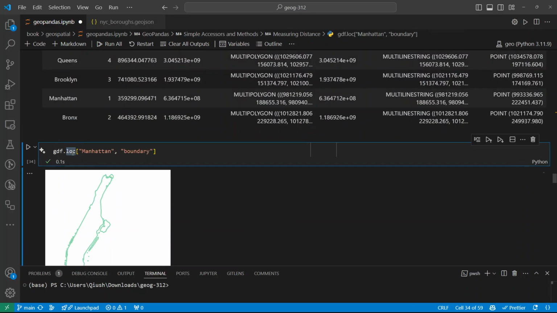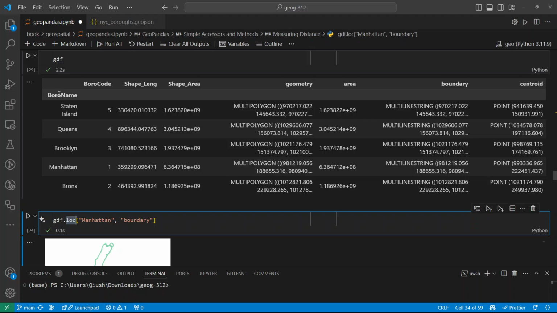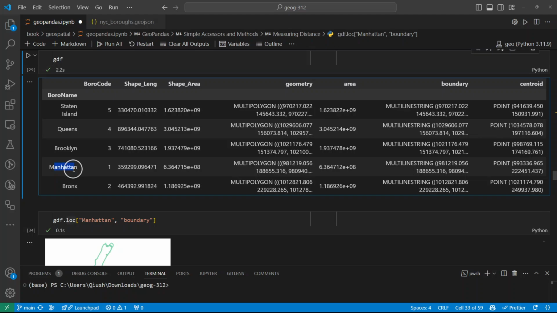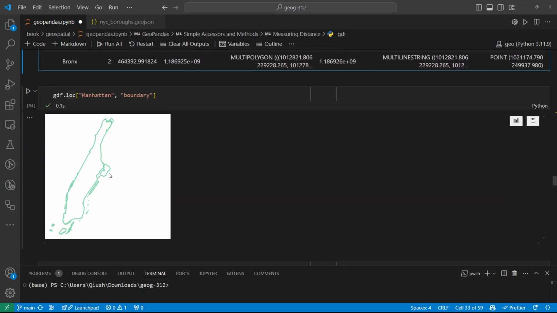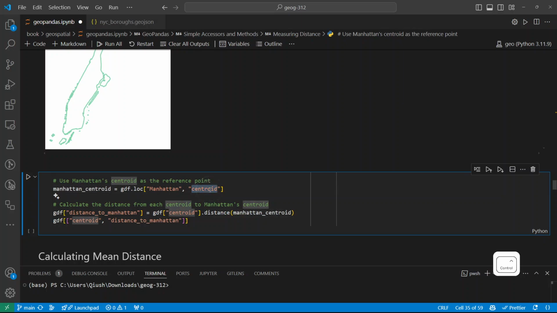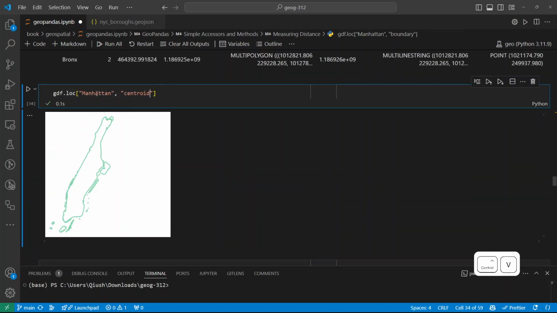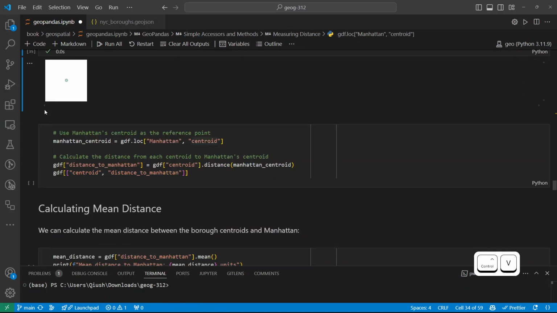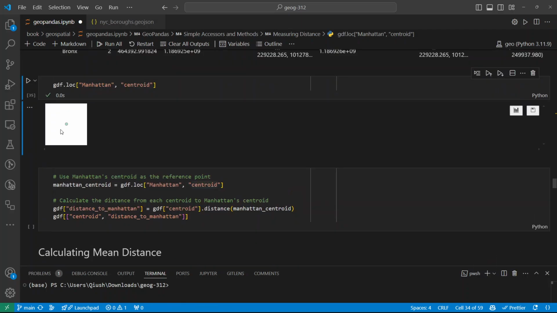So what you need to remember, gdf.loc, so basically the location, basically find out the one that is equal to Manhattan, because we have already set the borough name as the index. So that's why it's able to find this one. Otherwise, you won't be able to find the index. So this is how we do the filtering. So we change it to centroid, for example, here. So now we know this is the point. For example, this is the point in Manhattan.